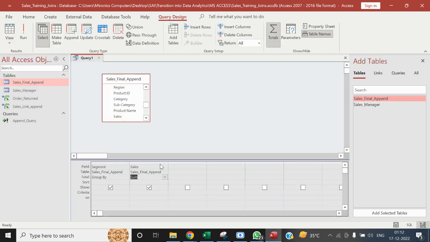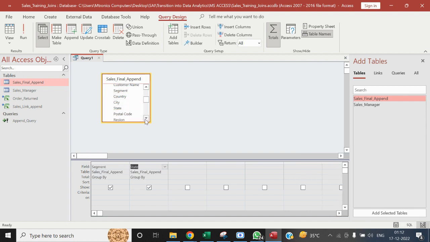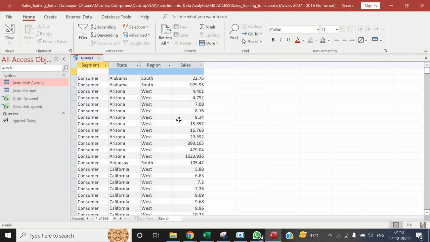So let me do it once again. Okay. So in pivot, if you want, say, segment wise, state wise, and region wise, you want to see the sales. अभी यहाँ पे if you directly run, तो it is giving you the whole data.